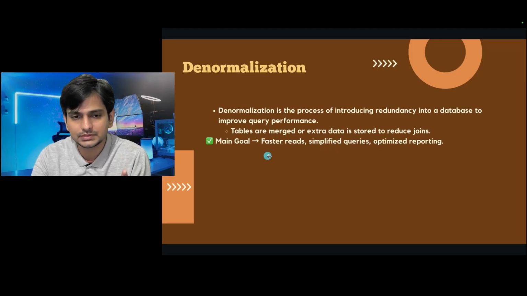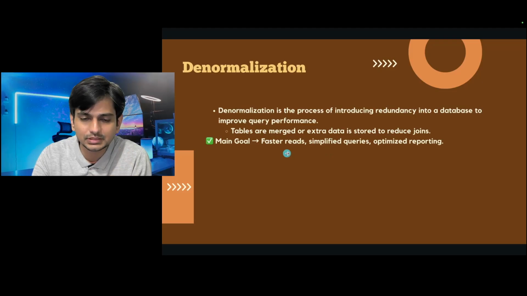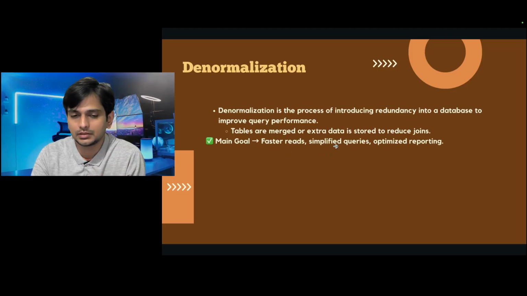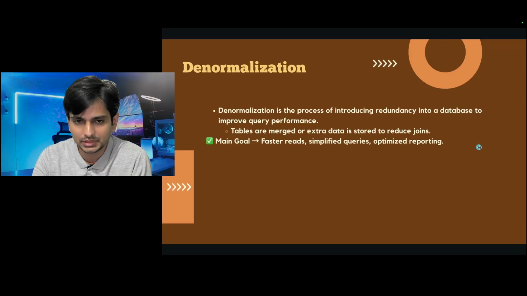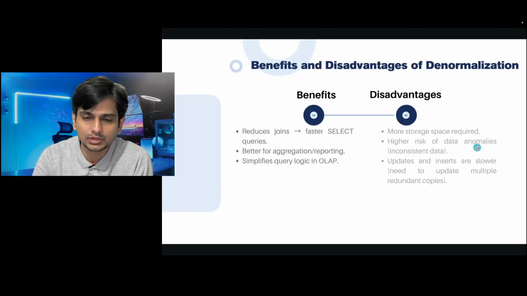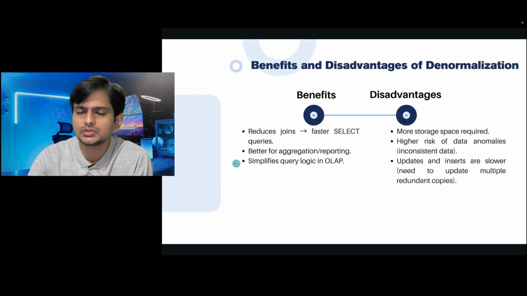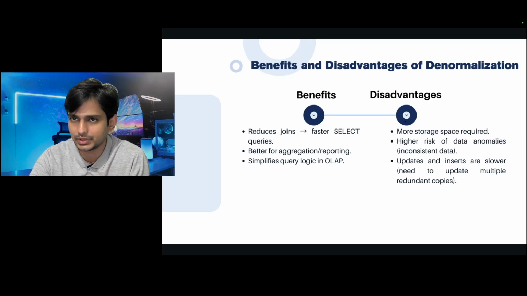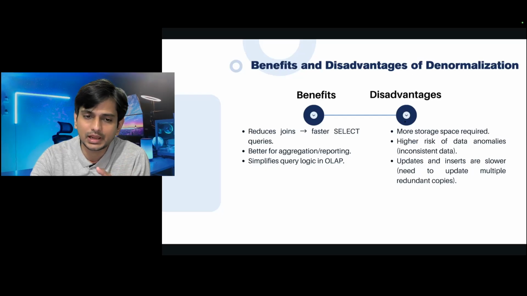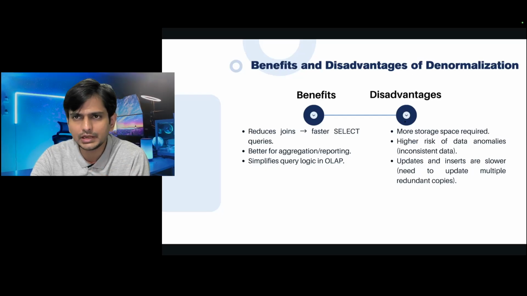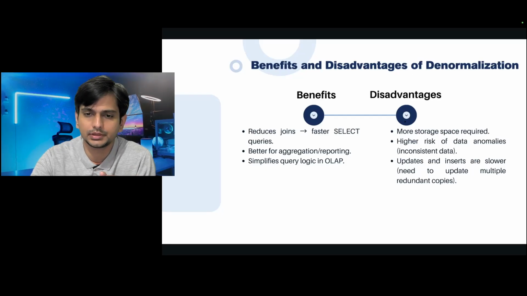Keep these words in mind, because we will see in which scenarios these use cases or requirements will come. So this is what denormalization means. And quickly, let's see the benefits and disadvantages. Benefits are that you will have fewer joins, which means faster select queries. So it is better for reporting and analytics, and queries become simpler to write as well.